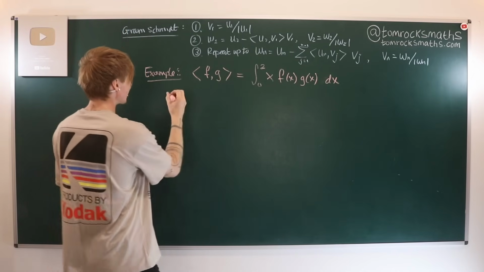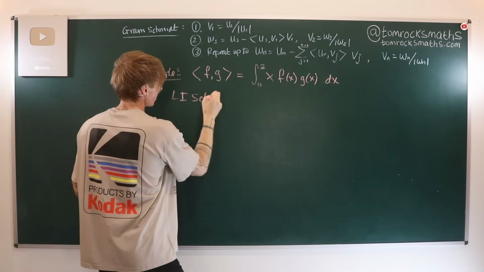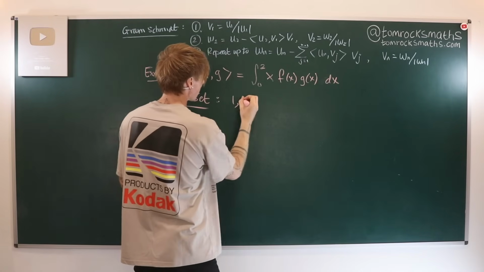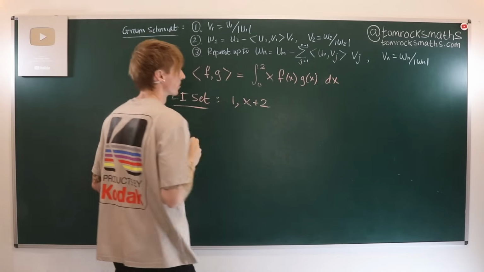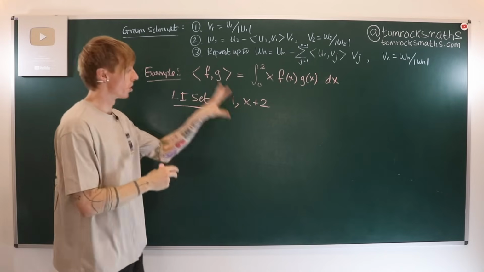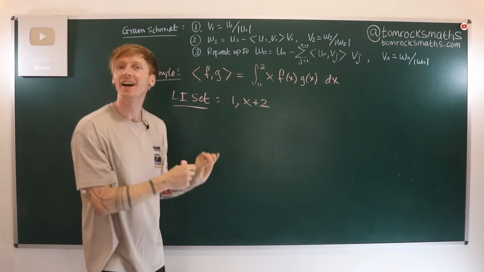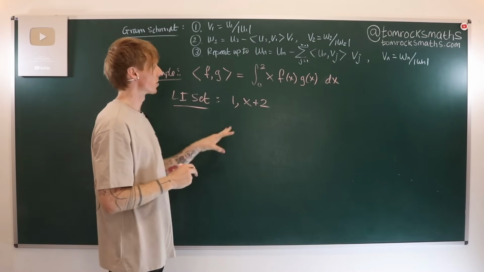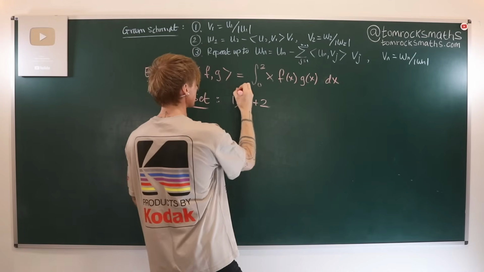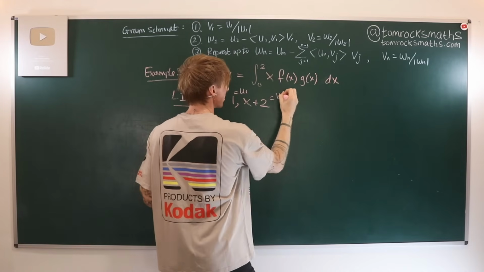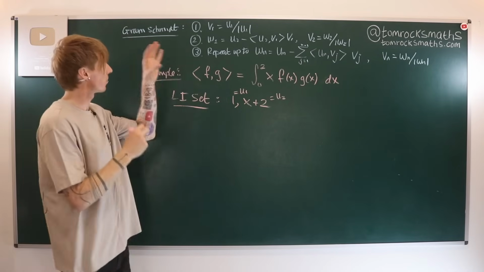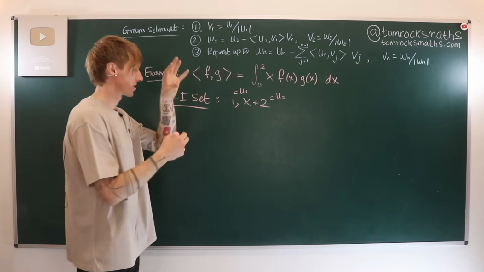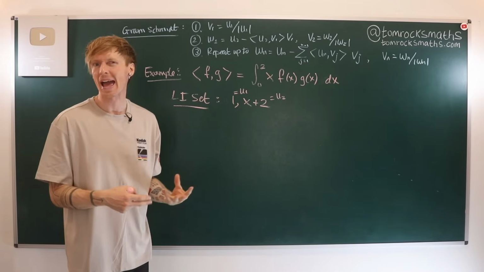So we're going to start with a linearly independent set, and I'm going to suppose that my linearly independent set is 1 and x plus 2. Again, I'm not going to check that this does indeed define a linearly independent set; you can check this for yourselves. What we want to do is take these 2 vectors, let's call this one u1 and this one u2, and follow the Gram-Schmidt procedure and hopefully get something at the end, which is going to be an orthonormal set, or an orthonormal pair of vectors.